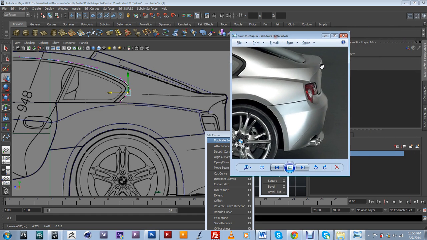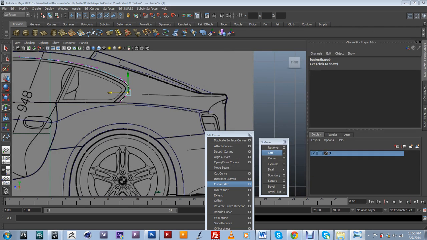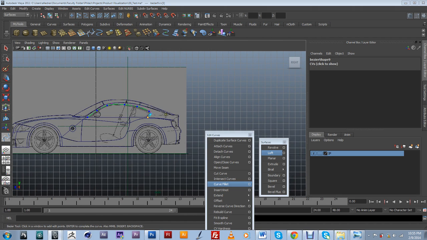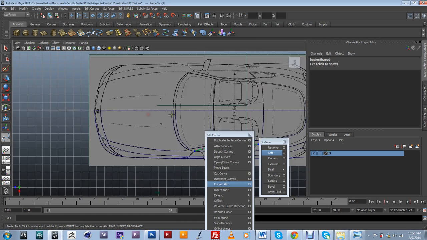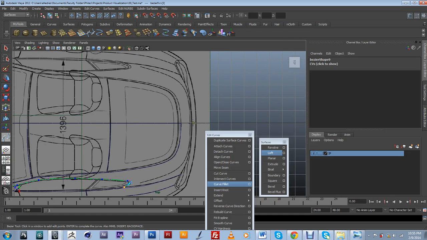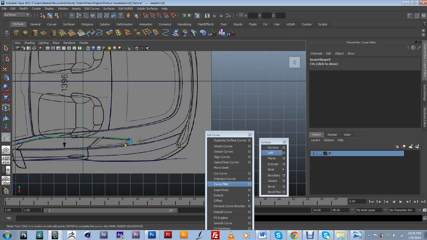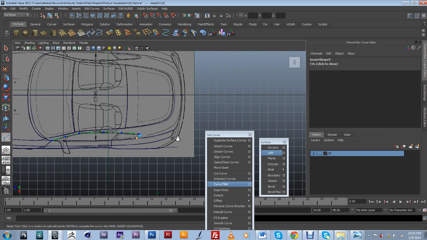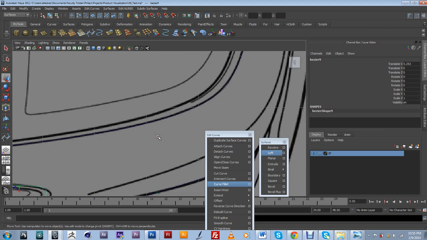So this line over here is basically this curve right here, so we need something to define that. And again, I'm just going to go ahead and draw it in, and I probably could do this from the top viewport actually, because it's this line over here. Alright, so let's just draw this in. And it's not showing for some reason. Okay, that's why.